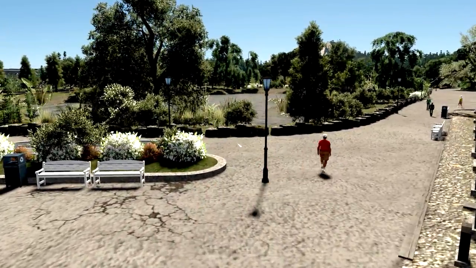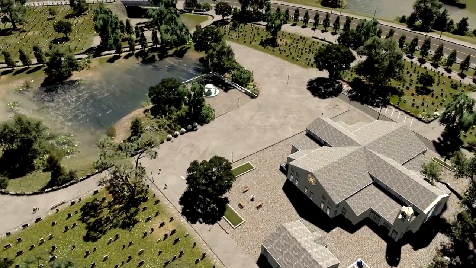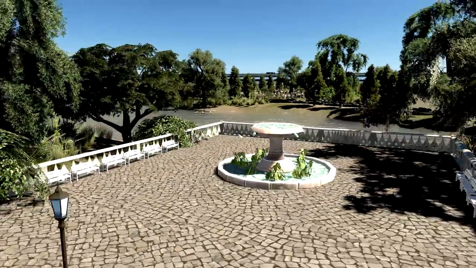There's still bits and pieces missing here, for example, over here in the back of the church I've placed here. We're going to get to that as well. It's a little bit empty, but maybe having a square like this would fit the theme anyhow. And also I've added a little thing here and a lake.